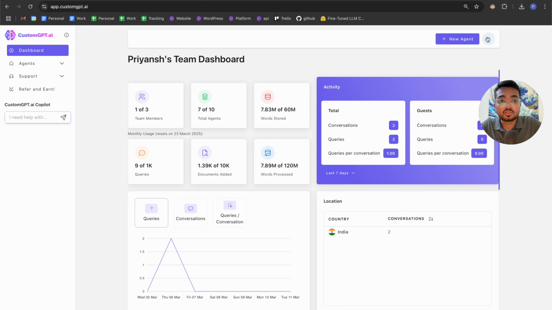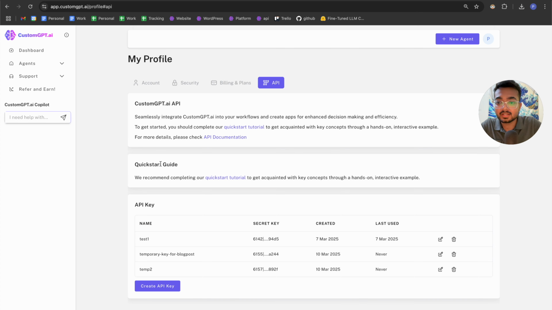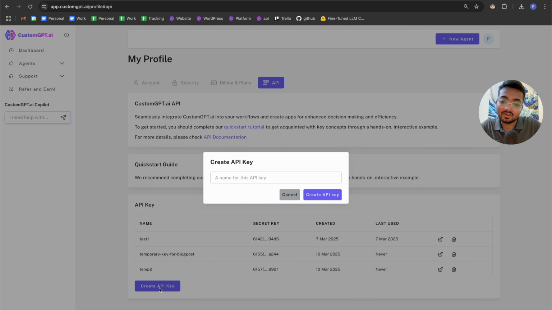Let's say you want to do it via your profile section. Just hover over or click on your account image, or maybe the first initial of your name. Go to my profile. You'll see an API tab over here. Just click on it. These are the sample secret keys that I have created, with their created and last used dates. Of course, the key that I'll be creating for this video will be deleted immediately after I stop recording. Let's click on create API key, and let me give this a name, blog temp key 1.